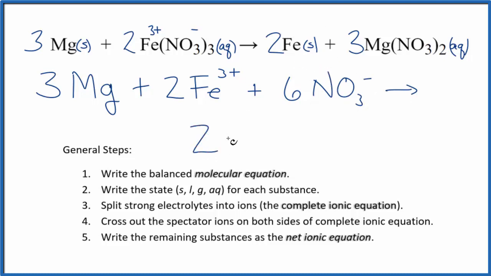For the products, we don't split solids apart, so we have the 2 iron there, plus magnesium's group 2 on the periodic table, that's going to be 2 plus. We said the nitrate, that's 1 minus. So 3 magnesium ions.